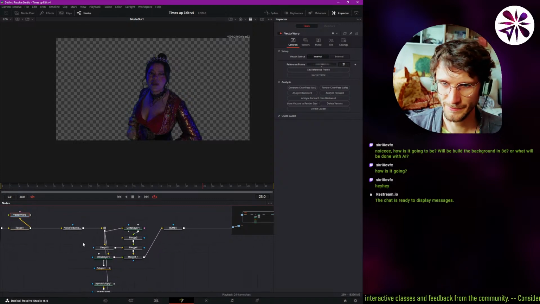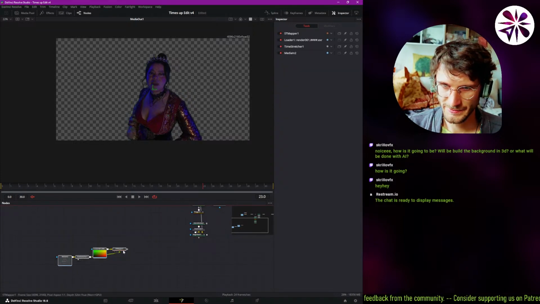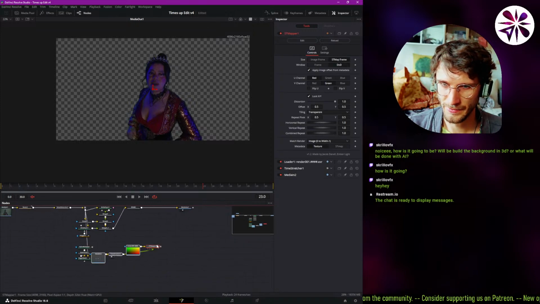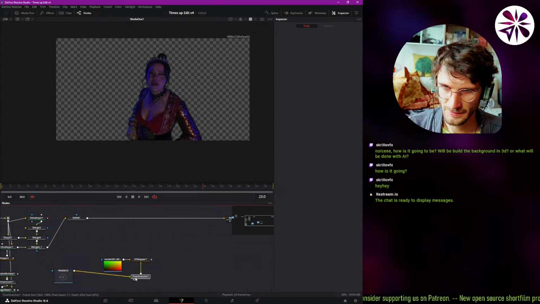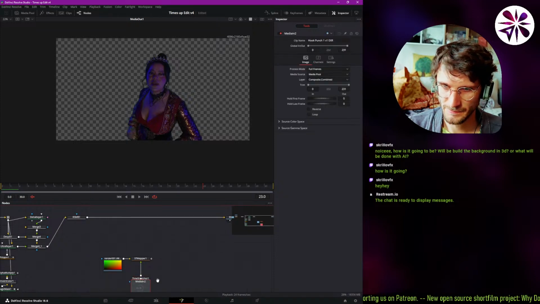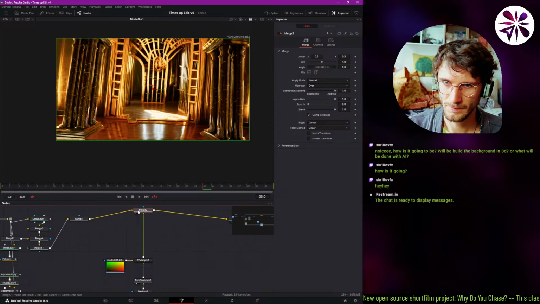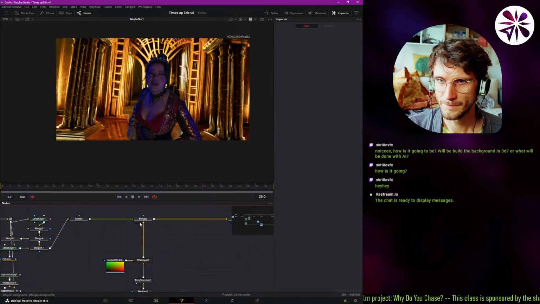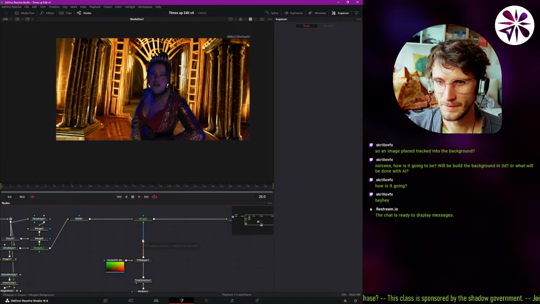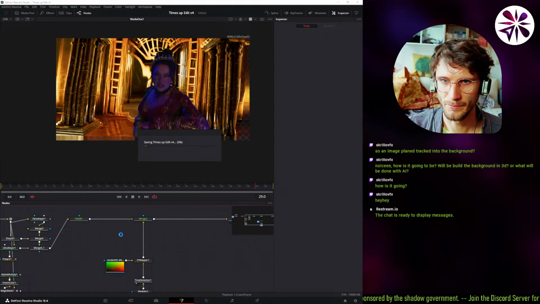Okay, so this should be fine. Let's put the warp underneath our key now. See how that looks. Some structure. Okay, let's see how that looks. It's definitely warping with her.